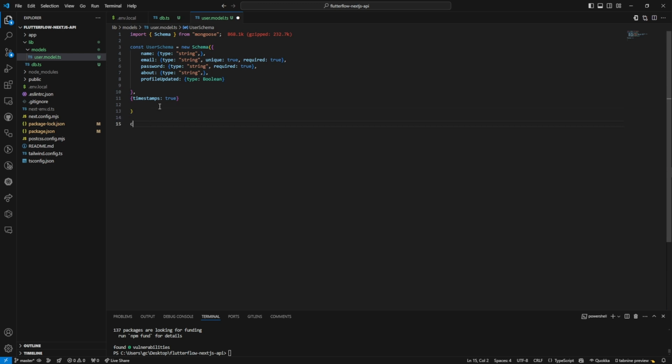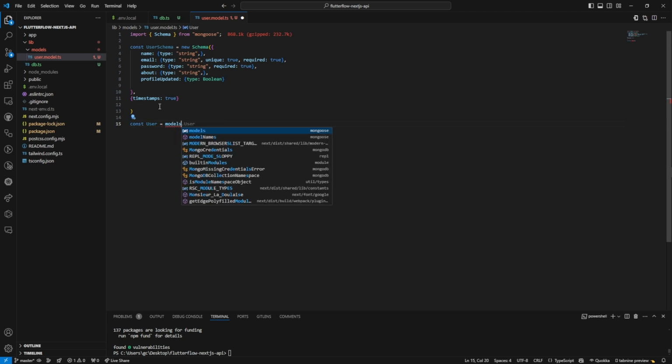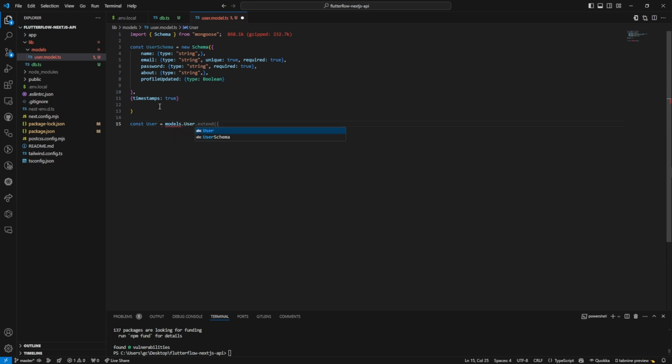Now that we've done that, we also now need to create the user. So const User is equal to models.User or model user schema, right?